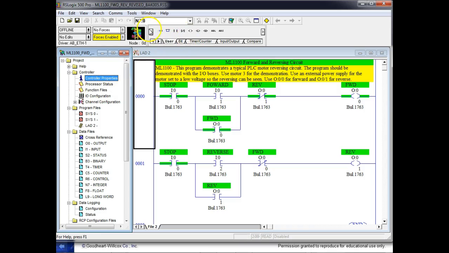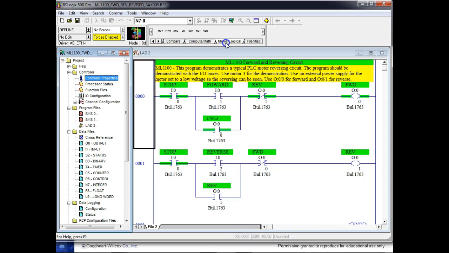So here's our instruction set across the top. We've got bit instructions, timer counter instructions, input output instructions. Here's, by the way, input output instructions. Compare instructions.